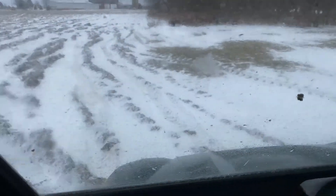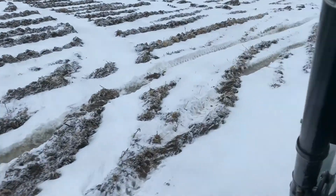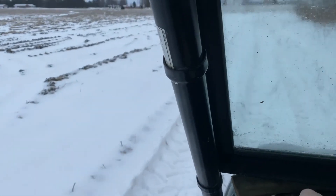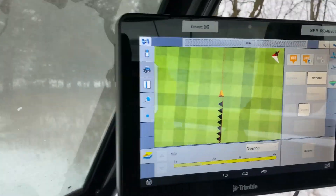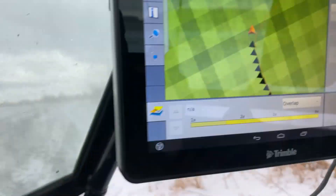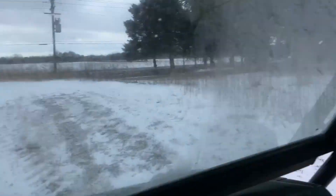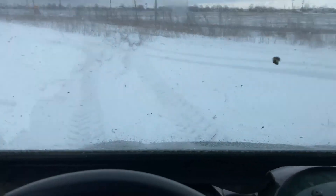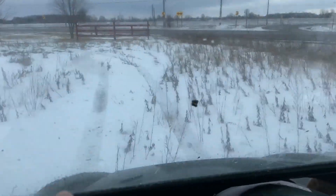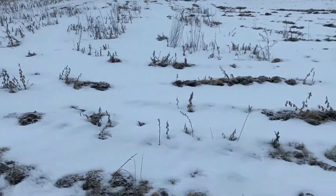What I normally like to do is start from one end and work my way to the other, just going up and down. We're going to go pretty slow in some spots. The snow is still pretty deep in some spots — it may not look like it on camera, but I already got stuck once. You can see how bad it was in here — it's so muddy you don't even get all the soybeans off.